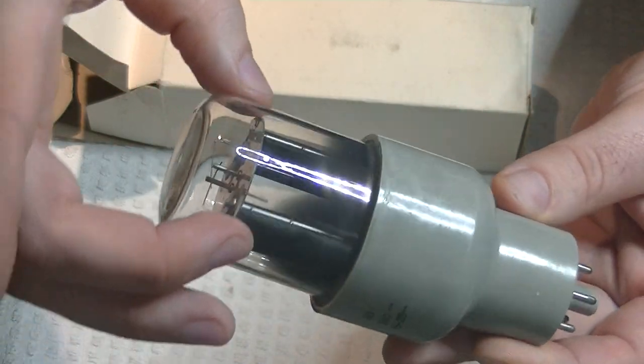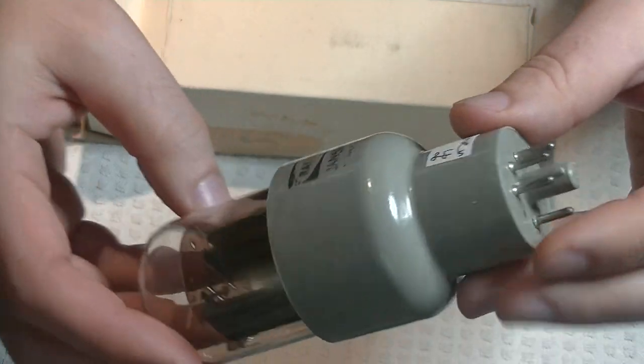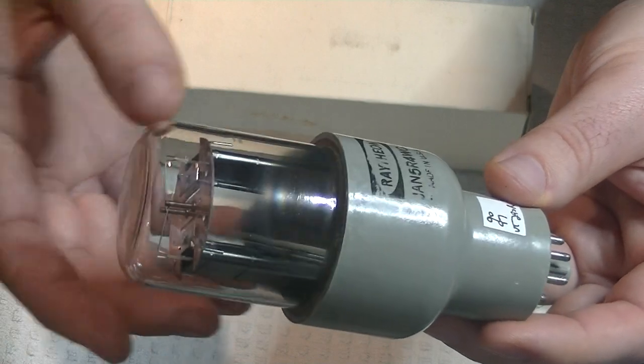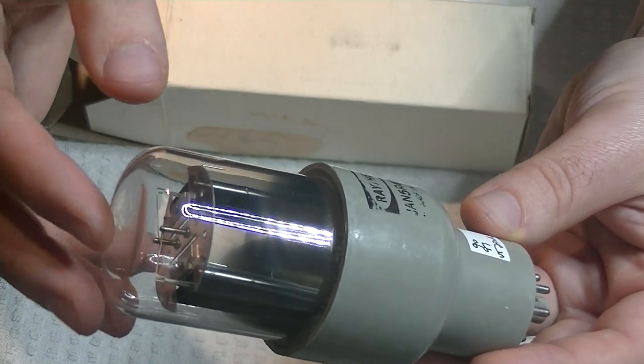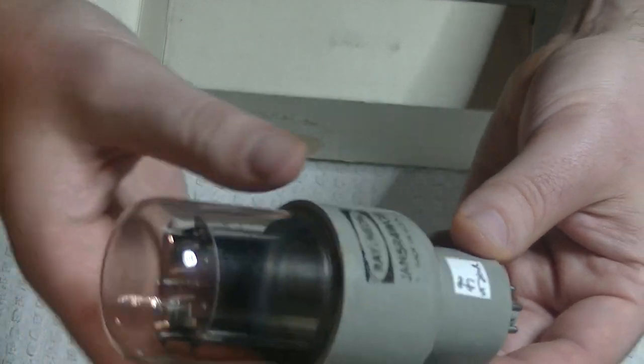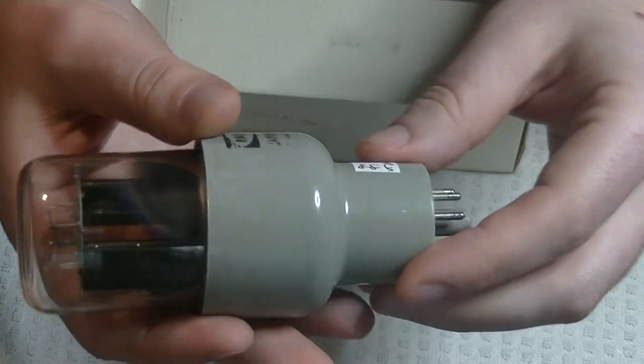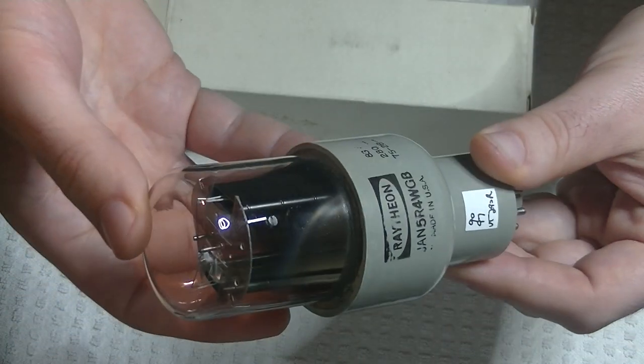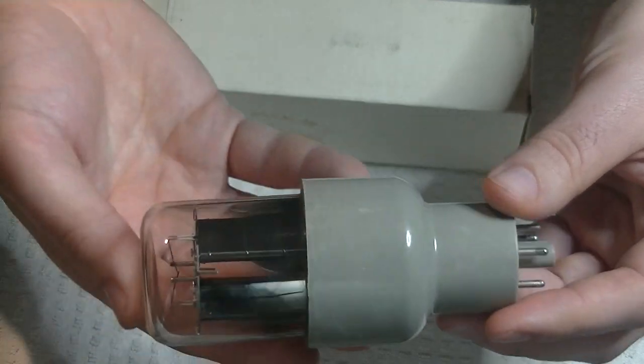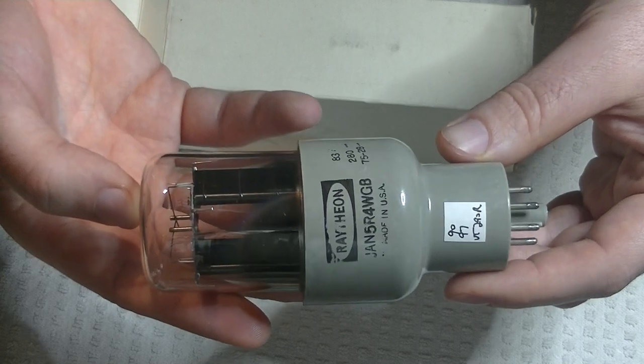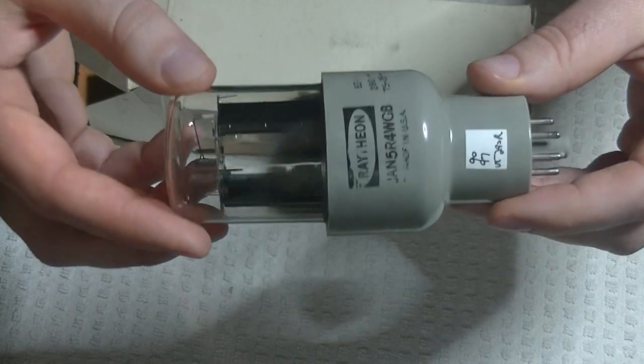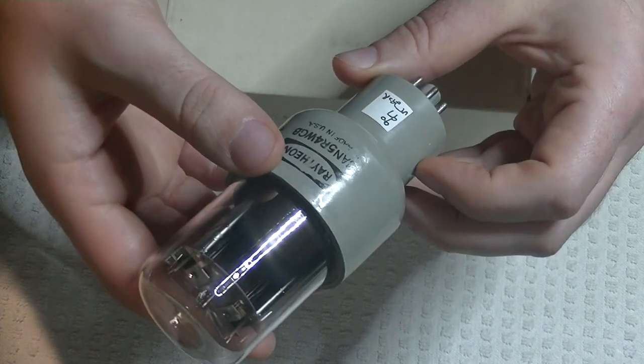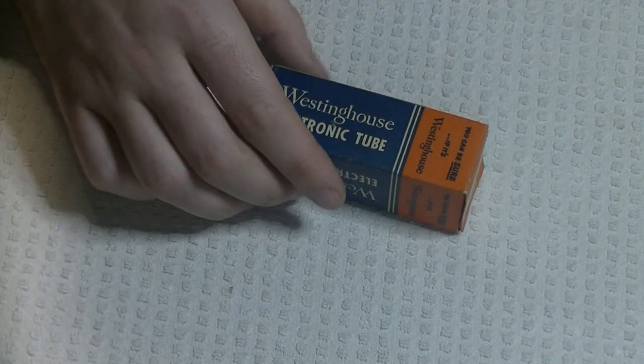And you see again, we've got those two big chunky plates on there. So this is another full-wave rectifier. And this guy was designed for high-altitude aircraft and high voltages and high current. So this will actually do more current than the other tubes we were just looking at. It's less commonly used in consumer equipment, but I think it is used in some, right? Well, no consumer equipment would ever come out with that version of the tube. Of course. But it's the equivalent to the consumer 5R4. And we do have customers that would prefer to have the higher spec rectifier tube in their system, even though they really are ugly. I think they're really neat looking. Ugly. Anyways, we sell quite a few of them. We got really lucky. I bought a very large collection a couple of years ago. And the gentleman had, oh, I think he had about 50 of them. Yeah. So there's some examples of full-wave rectifiers.